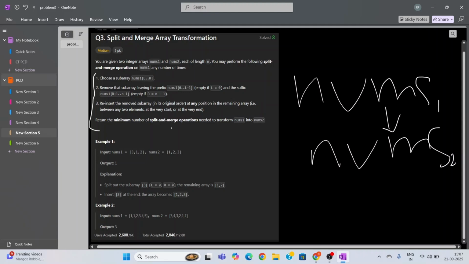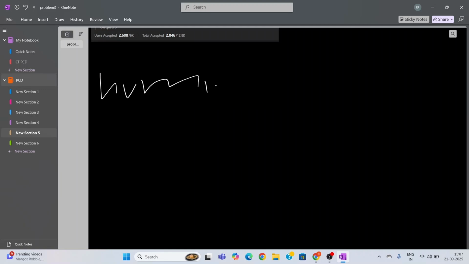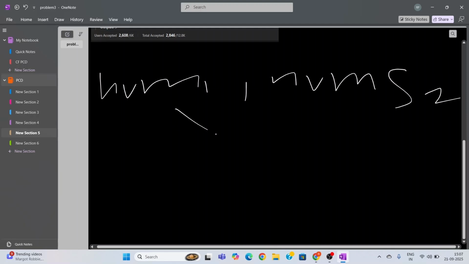Return the minimum number of split and merge operations needed to transform nums1 into nums2. So basically you are given two arrays nums1 and nums2 and you need to make nums1 equal to nums2 after performing split and merge operations on nums1.